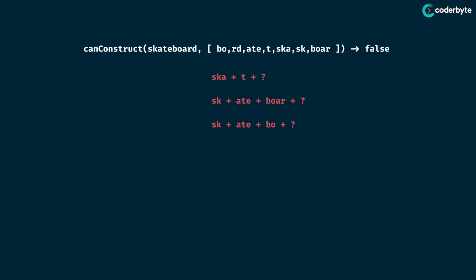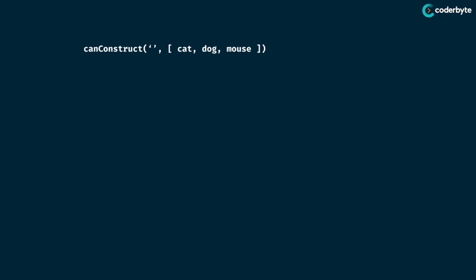Awesome. So I think let's look at one more example. We should already have the vibe that in general, it's easier to create a shorter string than a longer string, right? To create a longer string, you're probably going to need to use more elements. So with that framing in mind, I know that possibly the easiest string to create would be the empty string. Let's say your target was the empty string, and I gave you some kind of random array of words. Really, the array of words doesn't matter here. No matter what, this should return true, because to generate the empty string, you can just take zero elements from the array. And that line of thinking is going to help us really start to solve this problem.